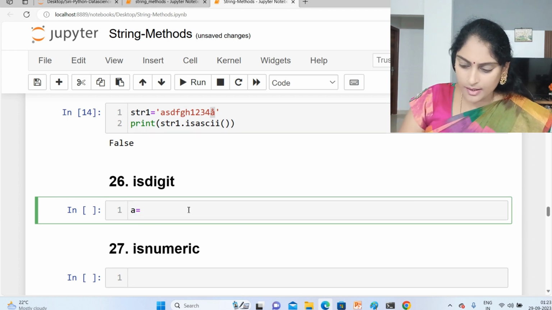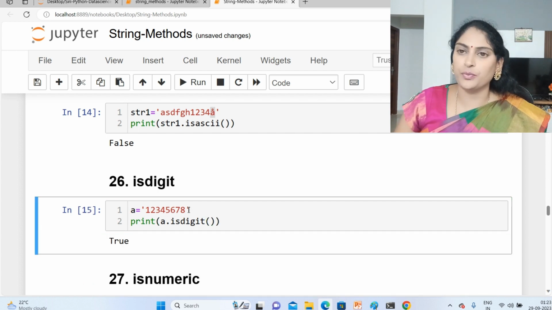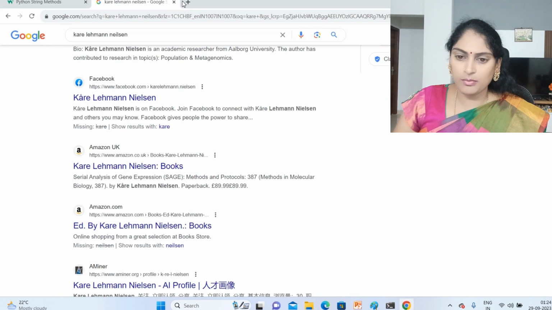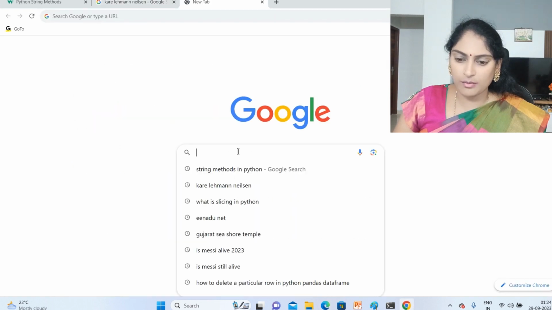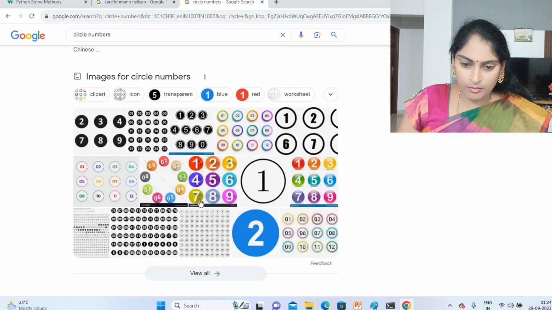So a is equal to some numbers here. You can check it. Print of a dot isdigit of. It is true. Any alpha character added? You can see false. Not only this, we have the circle numbers also.